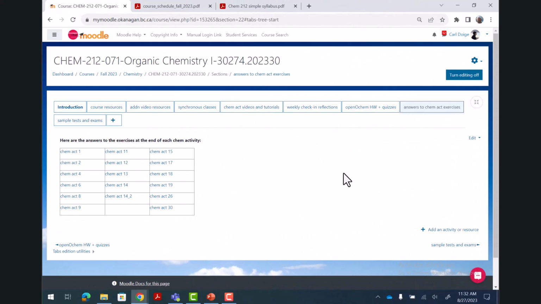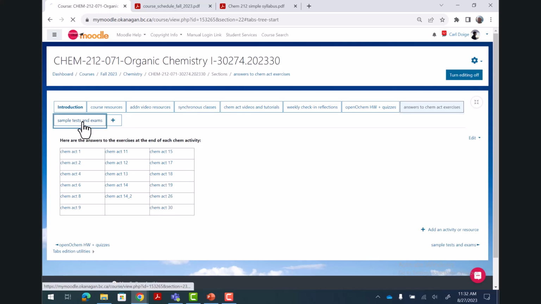Associated with many of the chem activities are some additional supplementary questions. And by chem activity, I essentially mean the chapters in your course pack. And so if there are additional questions associated with that particular chem activity, the answers to these questions are then posted here. These questions are not usually assigned, and so you do them at your own pace for your own practice, and worked out answers are provided here.